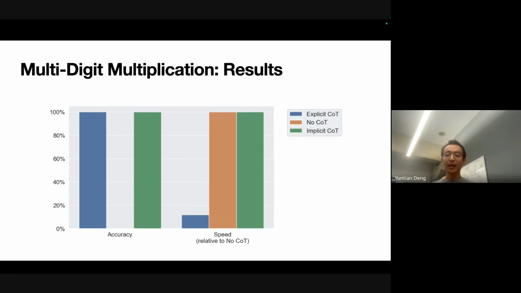But what's encouraging is if you look at the results of implicit chain of thought, it can get 100% accuracy and 100% speed. And by the way, in terms of speed, it is exactly the same as no chain of thought. This is not surprising because by construction, at inference time, an implicit COT model is the same as a no COT model, because we internalize all the intermediate reasoning steps, and it is just directly producing the output conditioned on the input. So at inference time, it works exactly the same as a no COT model, which is the reason why it got the same speed. The only difference is actually happening at training time.